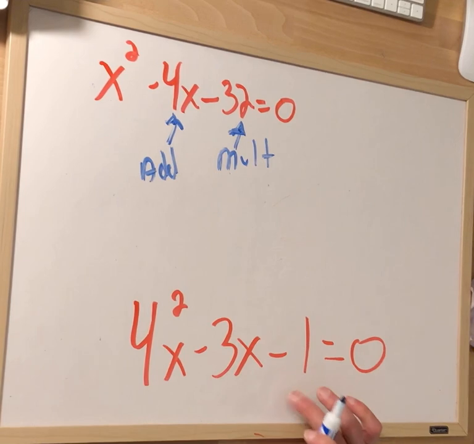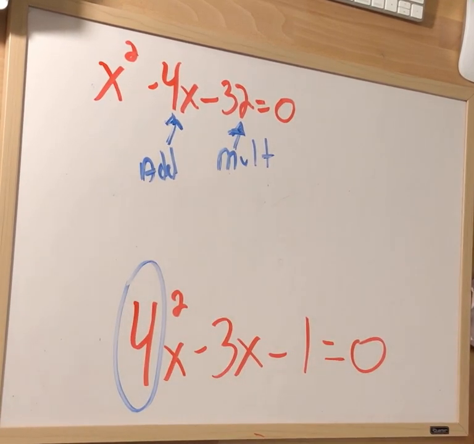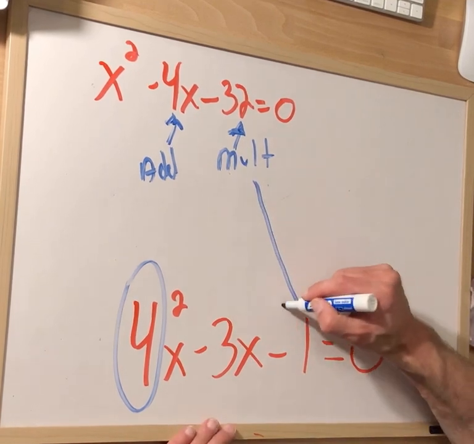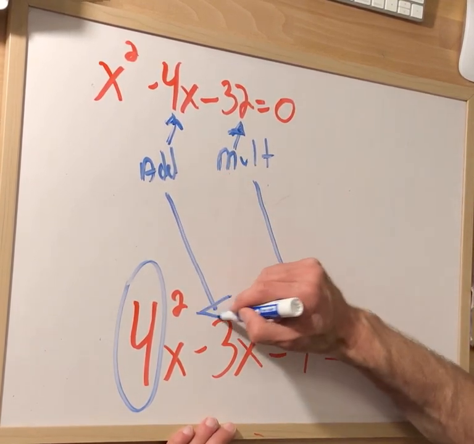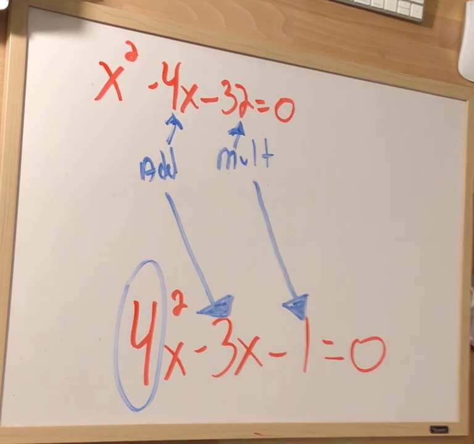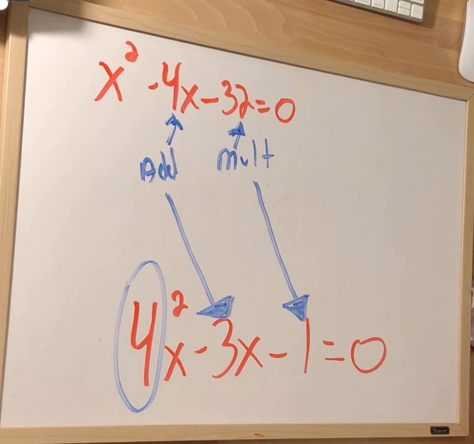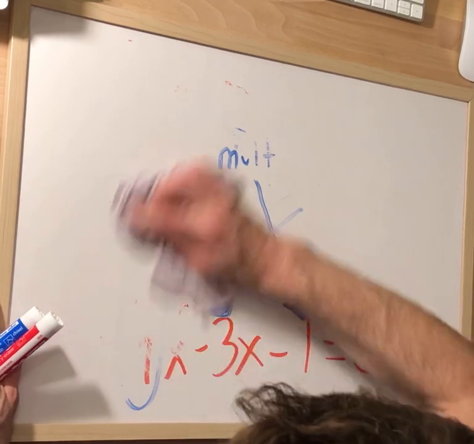Now look at the difference with this. I have a number in front of my x squared, and there's no two numbers that multiply together to get negative 1, but those same two numbers add together to get negative 3. It's impossible because the only way you can get negative 1 is 1 times a negative 1. This is impossible, so you can't do it. You can't factor it. I'm going to talk about this in a little more detail in a few minutes.